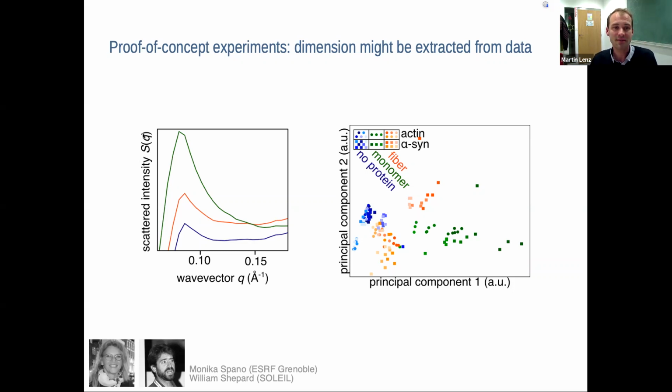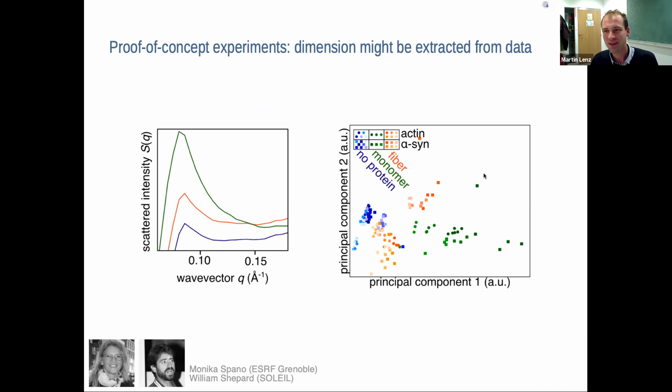And what you find is that in this standard crystallography setup, you do get a little bit of a difference of scattering intensity, depending on whether you take a sample that has fibers, that has just monomers, or that doesn't have any protein as a control. So across a few hundred data points, you can just ask the computer, can you distinguish between those? And essentially the simplest thing that we've started to do is principal component analysis.